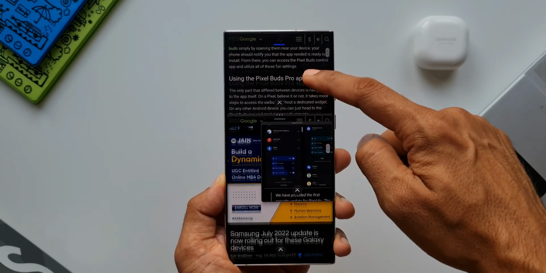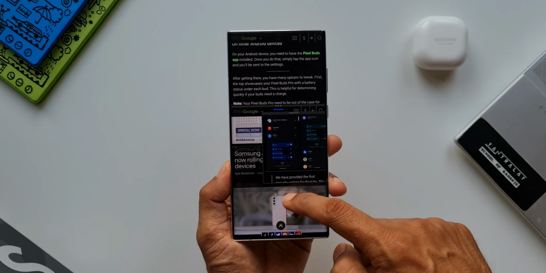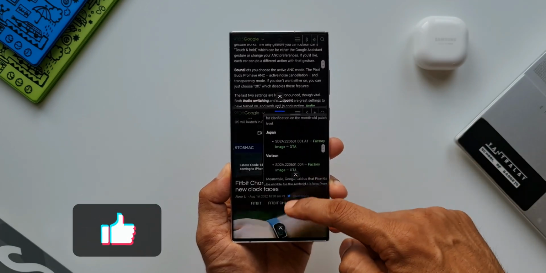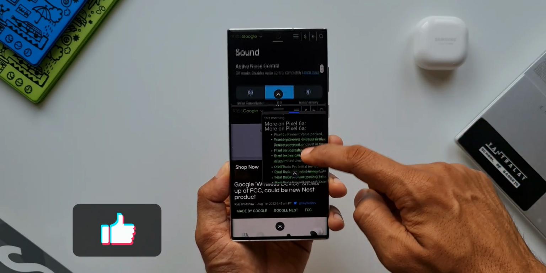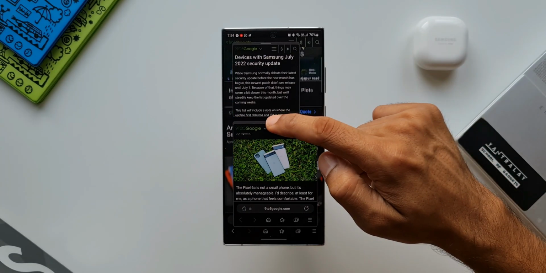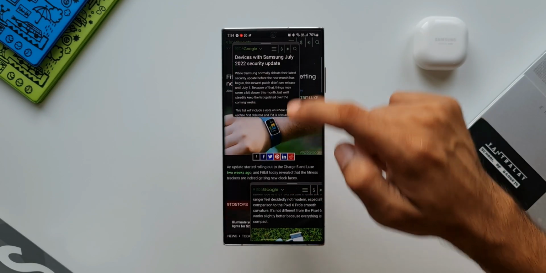And of course, this feature is available only on Samsung internet browser, not on Chrome or any other browser, because there is an integration between the internet browser and One UI. So you will find this feature only on internet browser. If you have been using other browsers on your Samsung Galaxy phone, you better switch to Samsung internet to explore some amazing features which will be really useful.